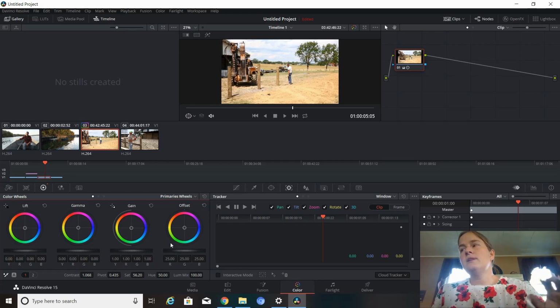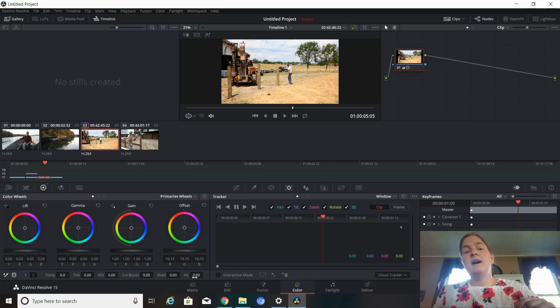Now, if you don't shoot in raw video, you can't tamper with this too much or it starts looking bad. And then if you want to change your white balance, if your video is too yellow or too blue, down here there's a number 1 and a number 2. If you click on the number 2, then now you'll have your temperature and your tint and your color boost. Color boost just adds more, just pops the color more. You want to be careful with that one.